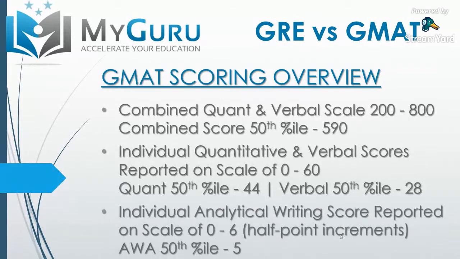And then the analytical writing, as I mentioned, that's also on a scale of 0 to 6, but the 50th percentile on the GMAT is a 5. So almost 50% of people who take the GMAT, it's technically a 54th percentile, 53rd percentile, get a 5 score, but almost half of all GMAT test takers get a 5 or higher on their essay. And the 6 is the 88th percentile as opposed to the 99th percentile for a 6 on the GRE essay. So again, the essay scoring is probably the biggest difference in terms of difficulty between the two exams.